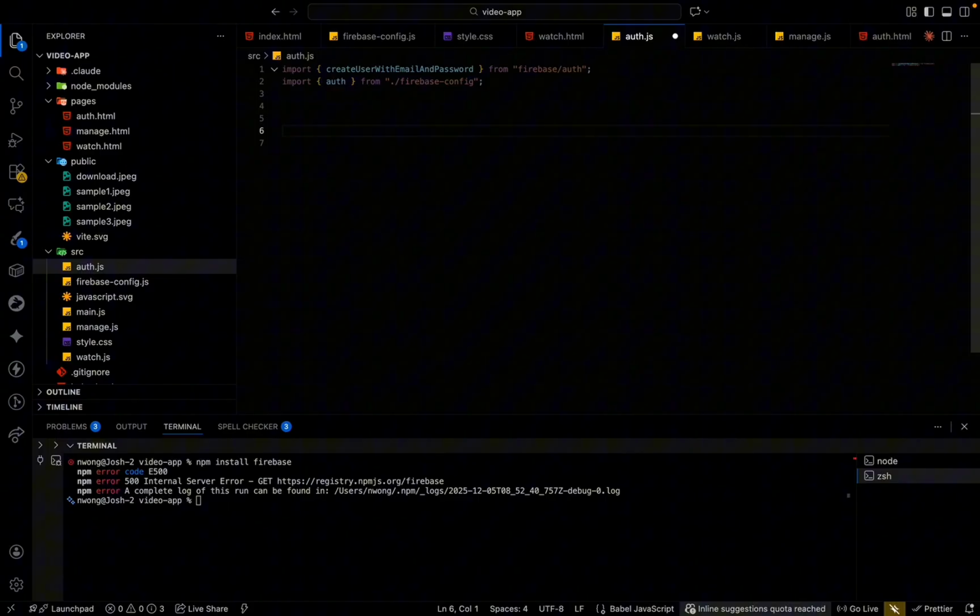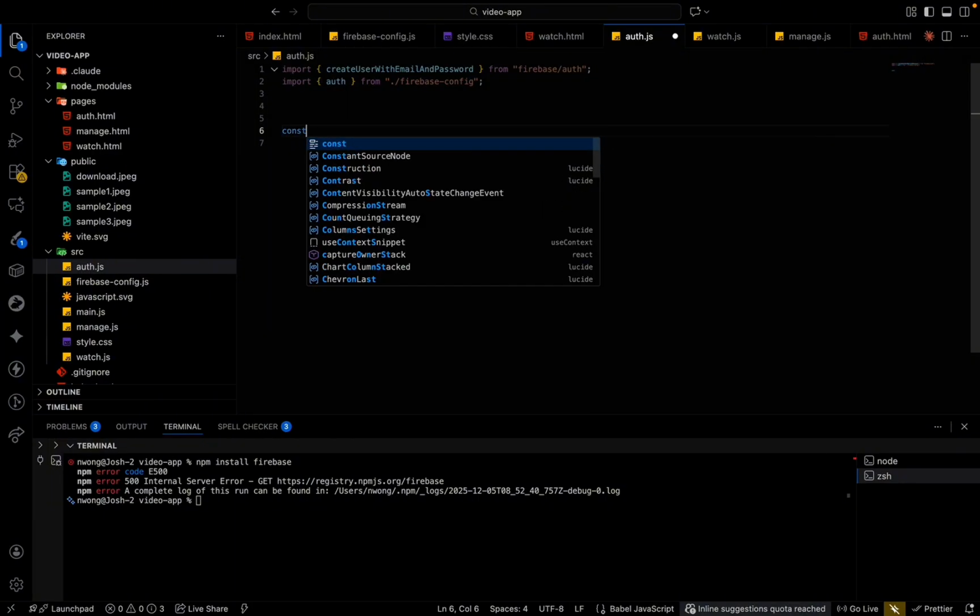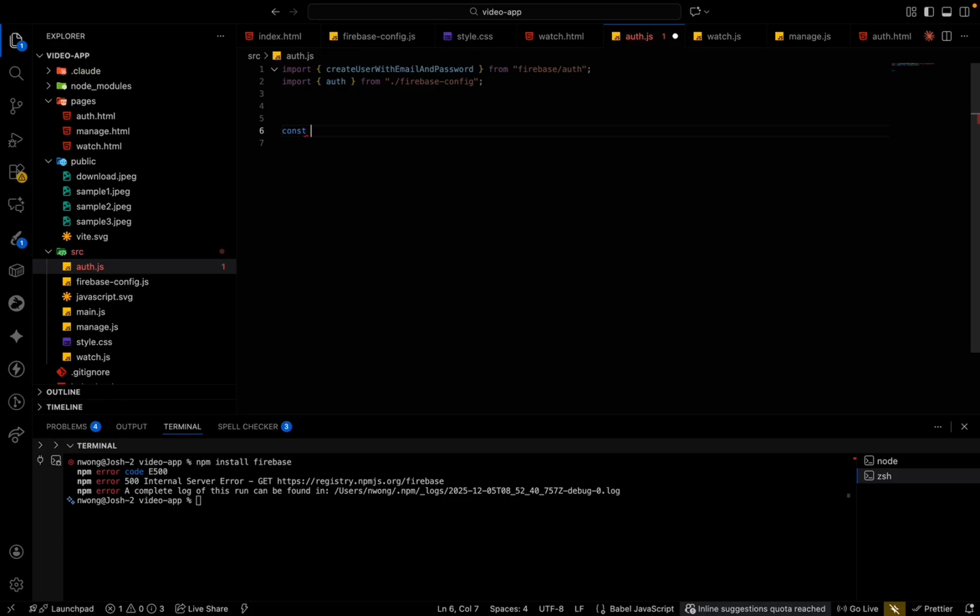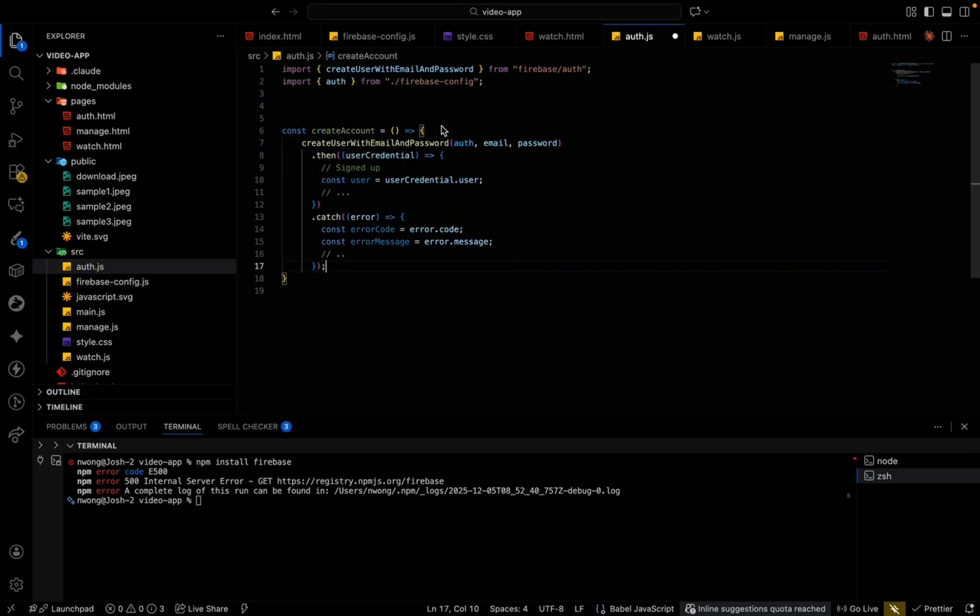So let's just call this a function, and let's use arrow functions: const createAccount equal to... So this already has .then and .catch, so we don't need to add an async here.